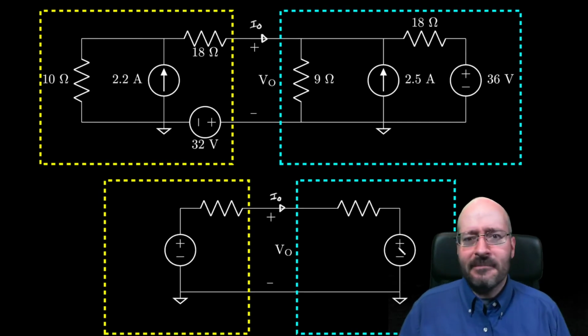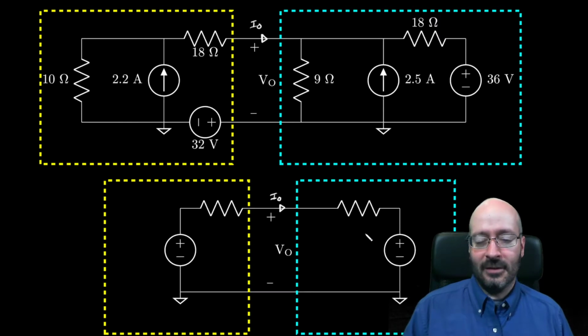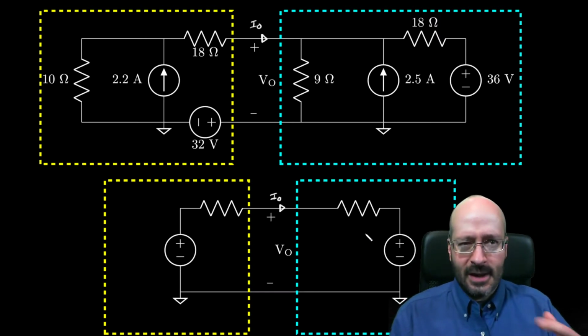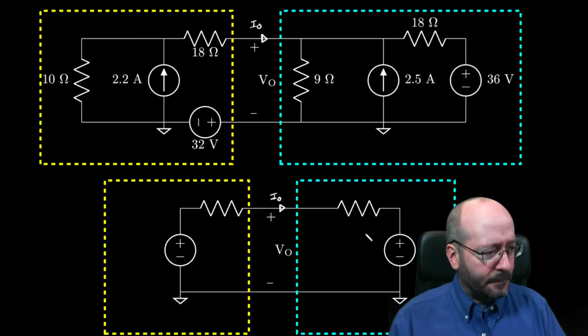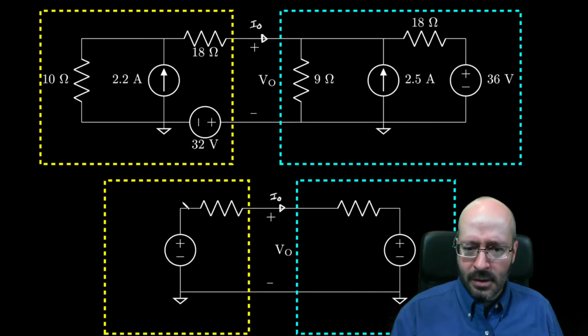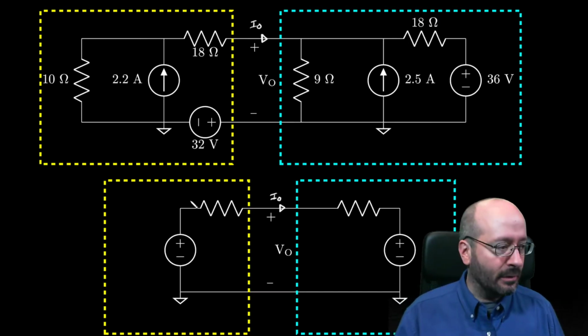Now, it's drawn headed to the left, right? But it's still a voltage supply with a series resistance. So it's still a Thevenin equivalent. And we're going to get into more of that when we talk about source conversions. But you may not have seen it that way. You may go, well, it's supposed to go to the right. Doesn't matter. It's still in series. It's still a Thevenin equivalent.